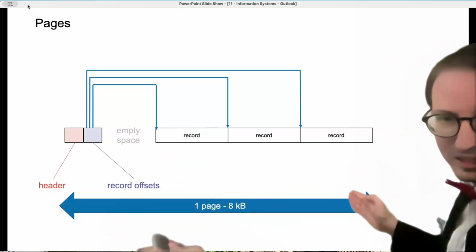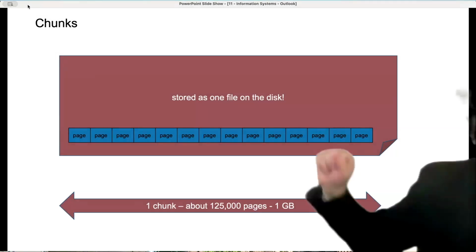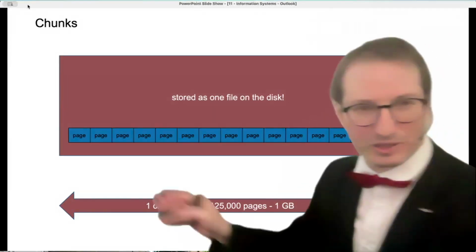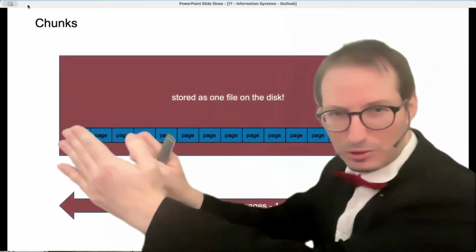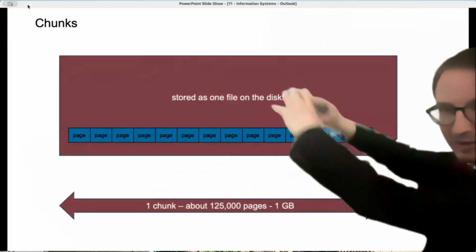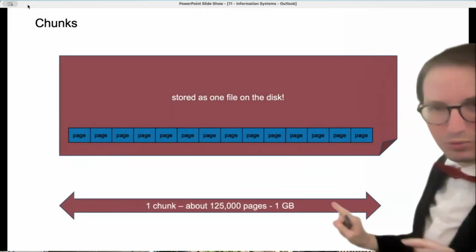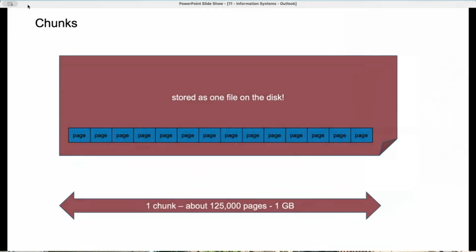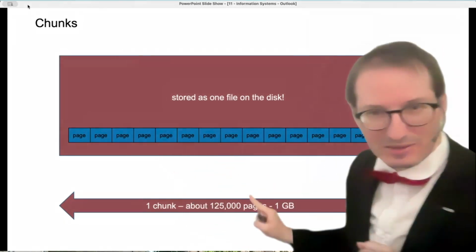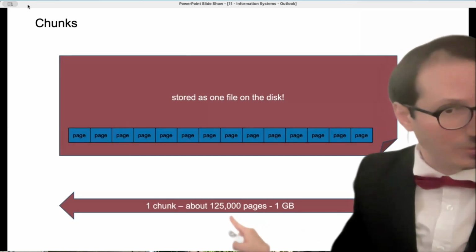That's called a page. It's at most 8 kilobytes. When that page is full, it's going to put these 8 kilobytes to disk and start a new page. When you continue to insert into your tables, it just creates new pages like this. That gives you a file on your disk, and that file is able to grow all the way to 1 gigabyte. If you do the math, each page is 8 kilobytes and you have up to a gigabyte, which gives you 125,000 pages.